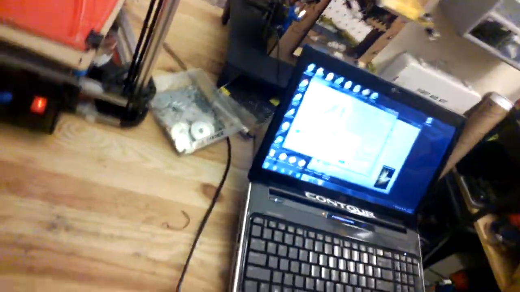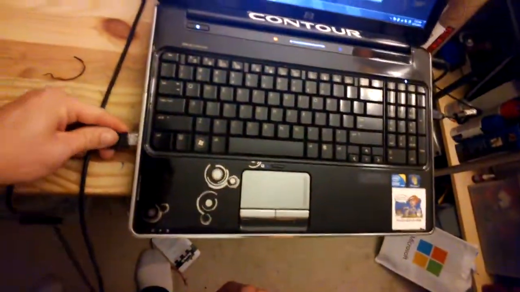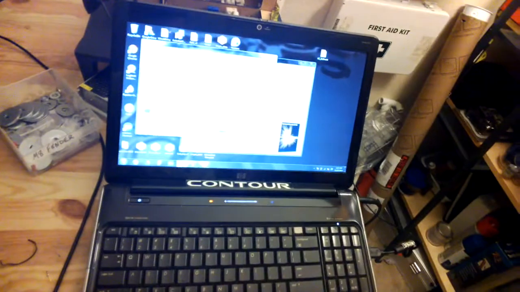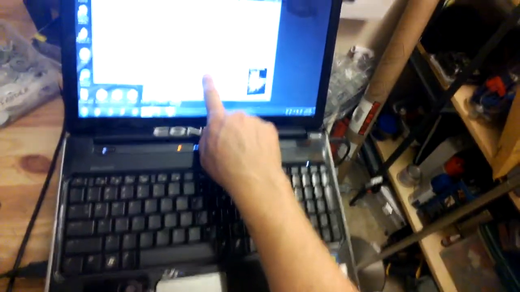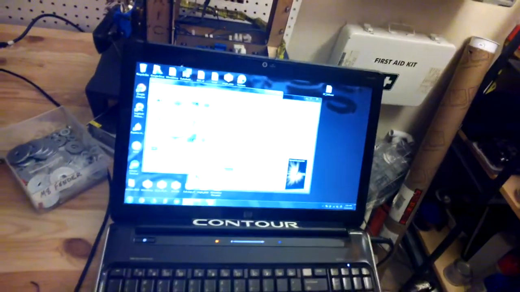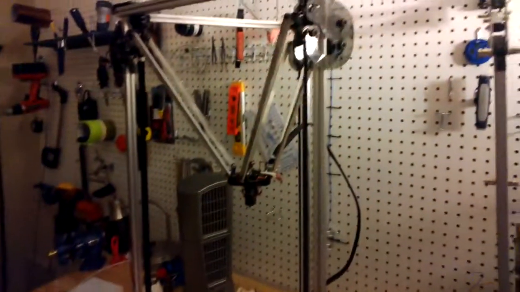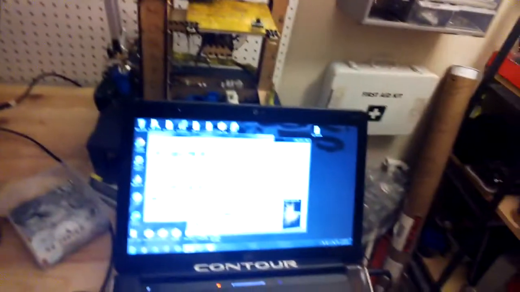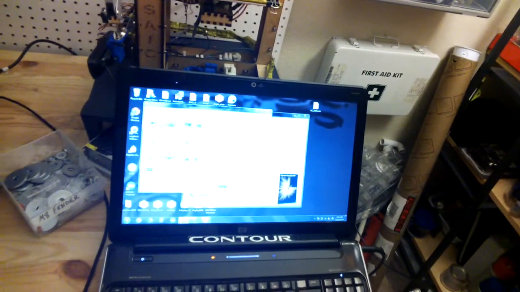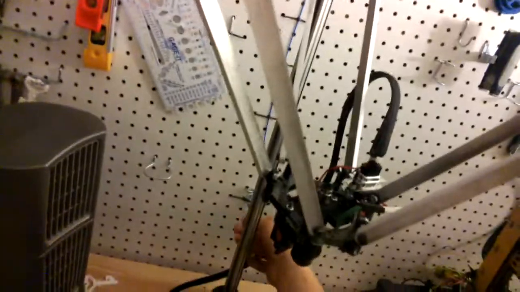Now, I'm gonna warm this back up. Power back on. No fire, that's good. USB. Connect. Connected. I'm gonna Z that out, home. All right, I'm gonna set the temperature to 175. Let's set the bed to 175. The bed's on. And this is the way I feed my filament right now.